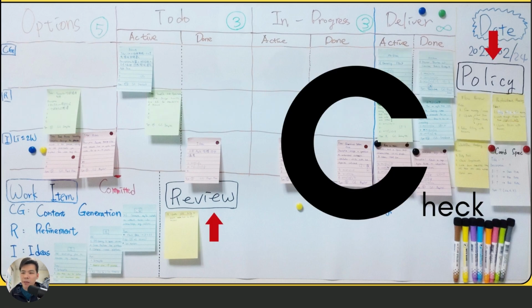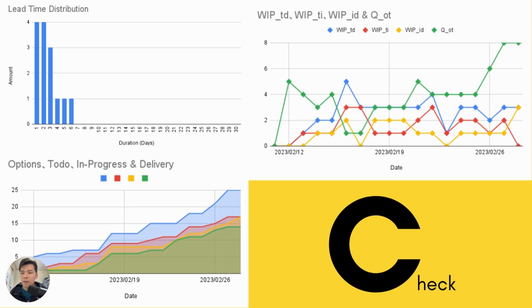As the cycle is going to the end, I will hold a flow review on my own to introspect if there is anything I should improve further, no matter in action plans or process. For example, these days I started thinking about adding an emergency lane on the board to pass the urgent issues. Even further, I collected the item data of the workflow to evaluate my delivery capability. For example, I use lead time distribution to calculate average time to deliver an item, and I could notice whether my delivery speed is stable as more items get into the system with a cumulative flow diagram.